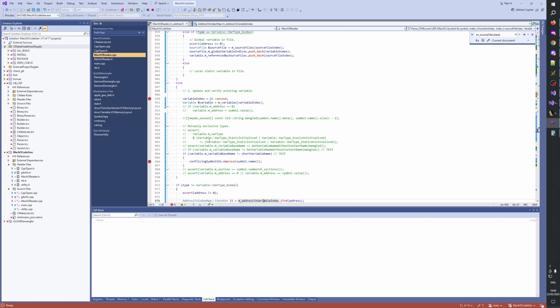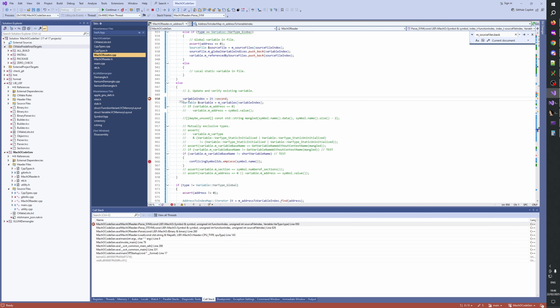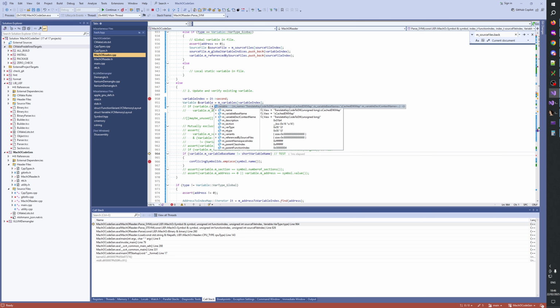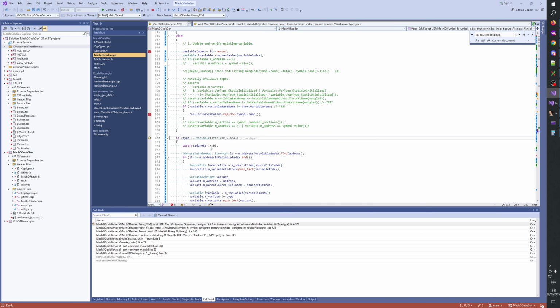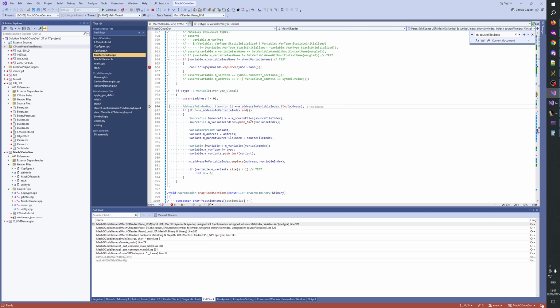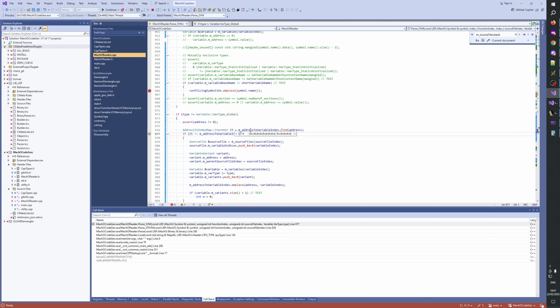So complicated. Okay, so variable index. Good. Variable. So this one is inside a function and the base name is the same. So that is not conflicting. Very good. It is not a global. The address is not 0. And it is not yet in the address map.